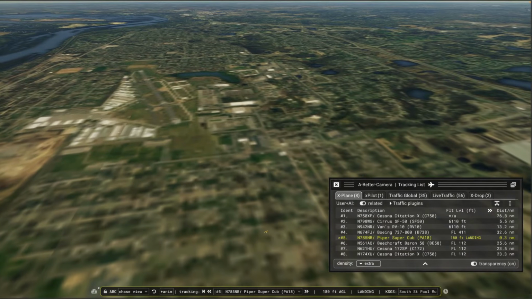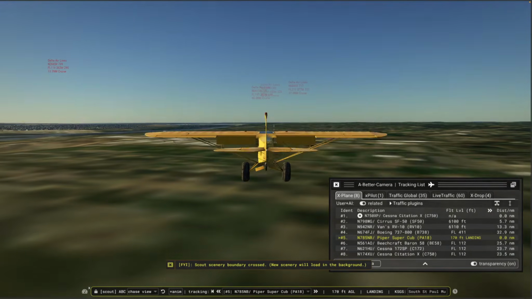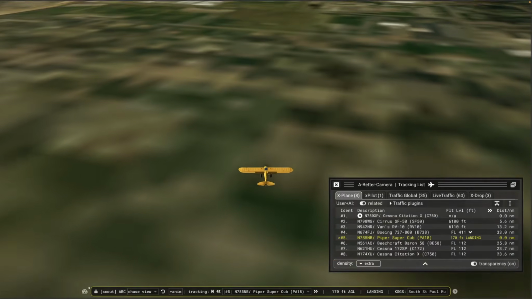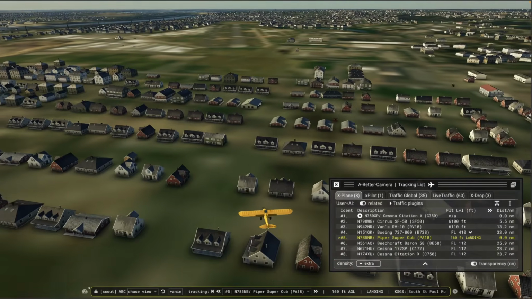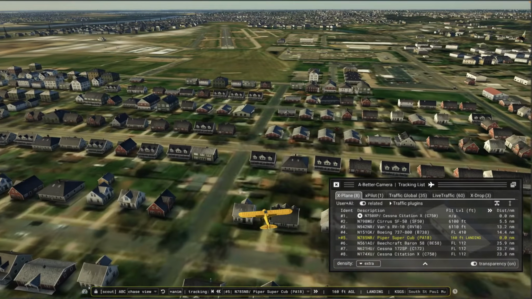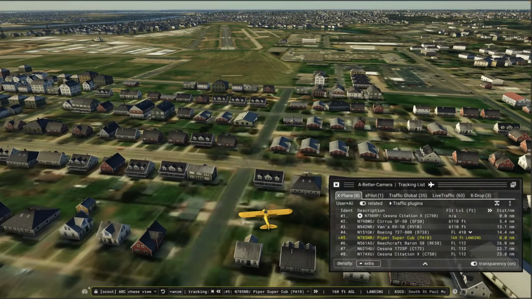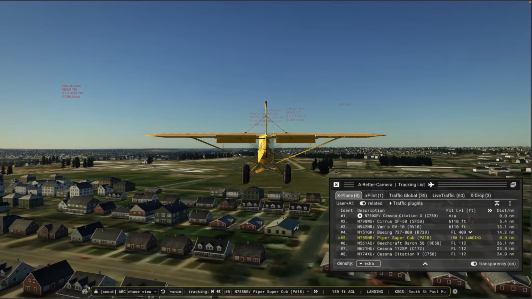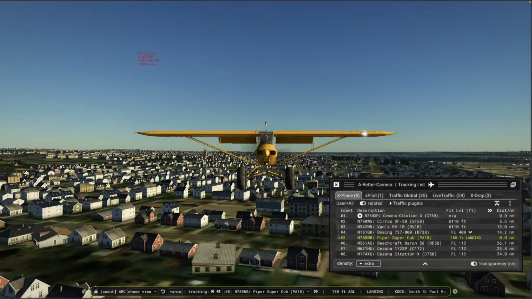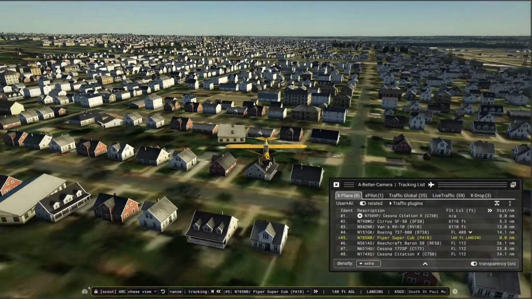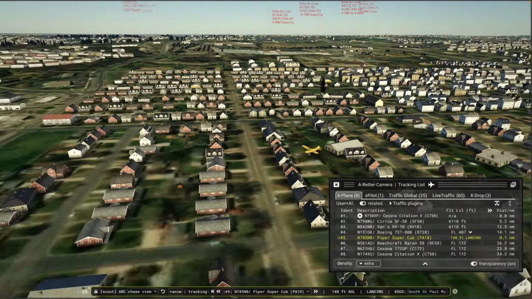Ready? Boom. Oh, the camera reset, but everything else is the same. All right, ready? Here comes the scenery. Have you ever seen such a thing? ABC does this. This is called scout mode.